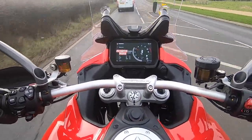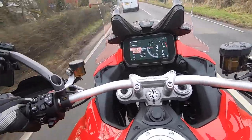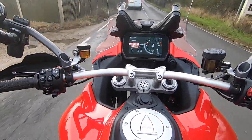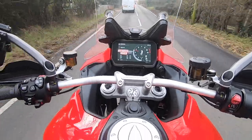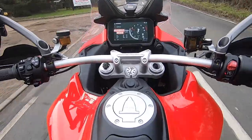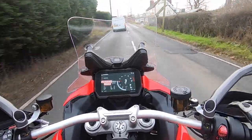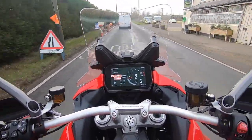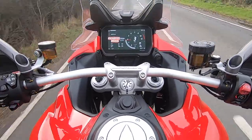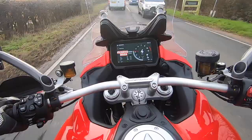I did want to ride this and just feel what the front feels like turning. Obviously, this has got the 19-inch front wheel. The Pikes Peak's got the 17-inch front wheel, which should make it turn quicker and a little easier. But to be honest, I've never ridden this Multistrada V4 and thought, oh, if only it turns quicker, if only it goes faster. I know the Pikes Peak still has the same engine, same brake horsepower.